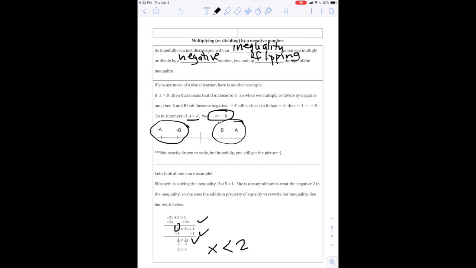So if you're anything like me, I'm always more comfortable with my variable on the left-hand side than on the right, but I have to make sure that the sign stays in the same direction as it did in this particular problem. So was her answer correct? Yes, it should say Elizabeth, not Rakia.